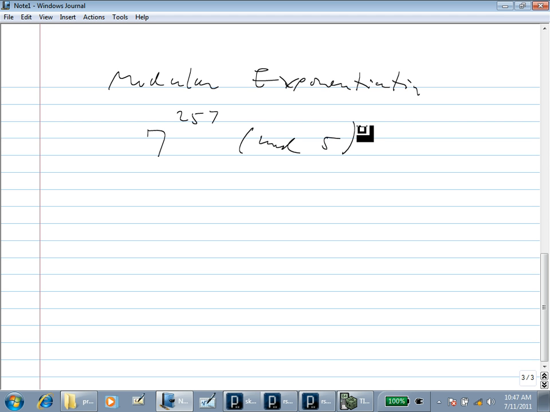But there are some shortcuts, not only for how much time it takes to answer this question, but also a way of not getting the number to be so big. And basically, as they start multiplying, going along, as the number gets big, they divide by 5, take the remainder at that time, and just keep going. So the number actually never gets big. But they also have figured out the speed issue.